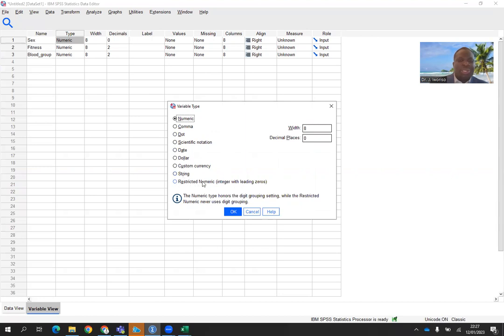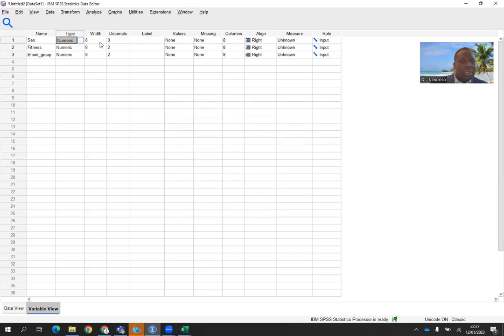It could also be restricted numeric in the case of integers with leading zeros, but this is not the case. So what we have is numeric, and of course we're happy with the numeric. So no issues at all with that. For the width, it's just the size, so no issues with that. Decimals, we're not happy with any decimal in this case. So make sure that at the decimal part, it should be 0.